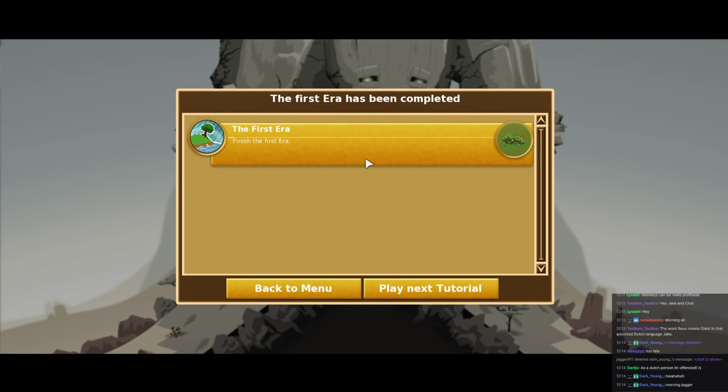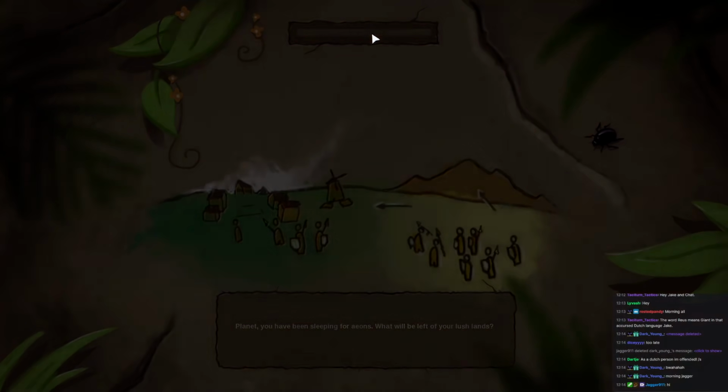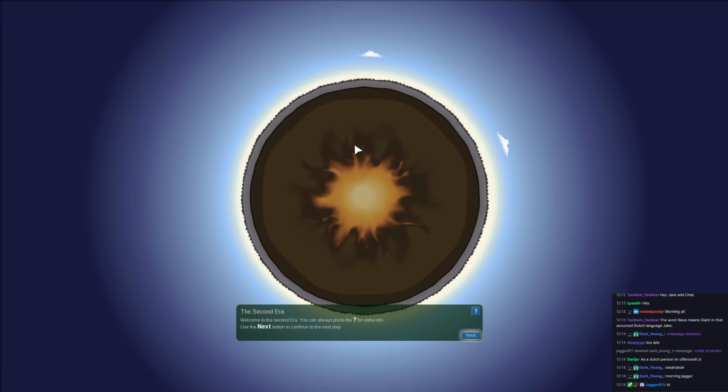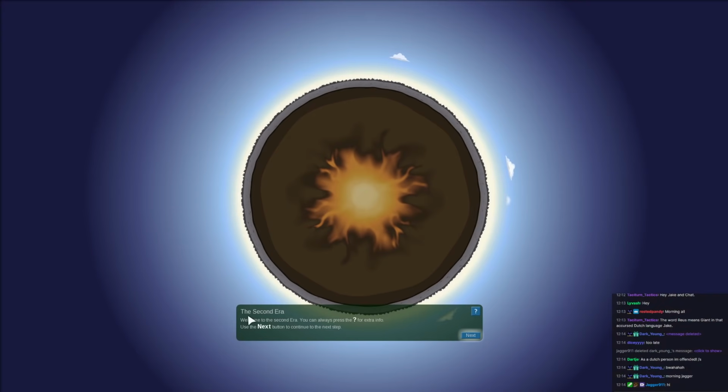Oh, right, it was split into eras, wasn't it? That's the first era. What? Oh, this is just Tutorialville. Fine, what comes next? Life, I would imagine. Planet, you have been sleeping for aeons. Aeons? What will be left of your lush lands? Probably not much. Without maintenance, yeah, it all just dies away. We're in the second era. Press question for extra info. Okay. Next button. Let's continue on then.